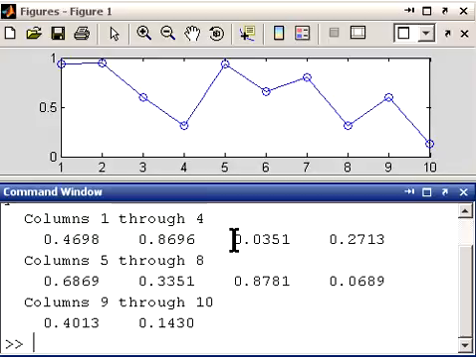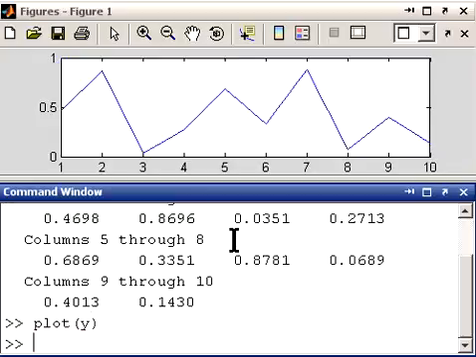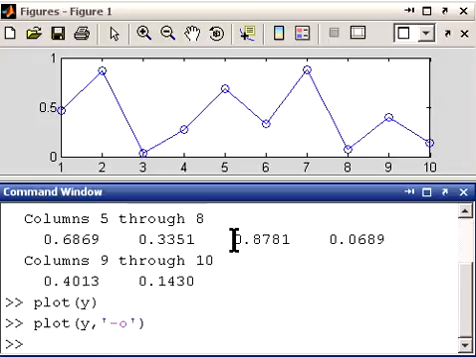Then we might want to plot them, so we would say plot(y), and we can see the plot looks like this. Now, the example I had up earlier had different symbols where the data is, so why don't we try that by coming in here and changing that like this, and now we can see that data.